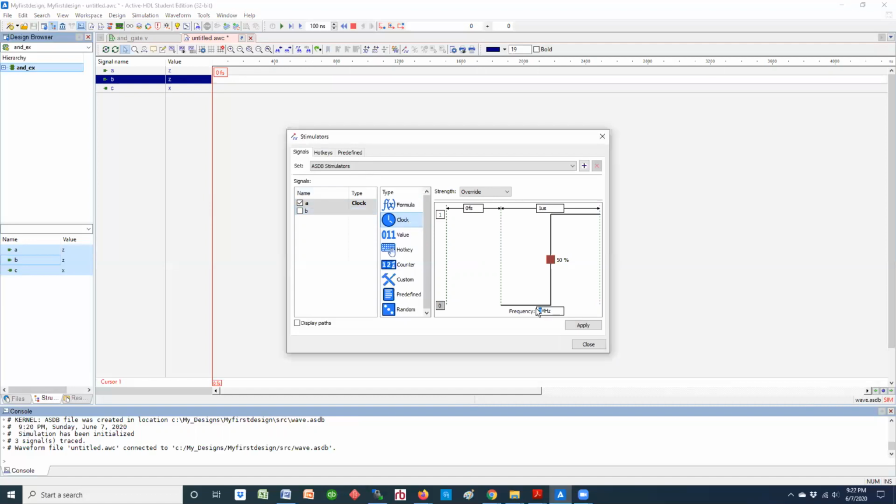And the reason I'm going with powers of 2 is that all possible combinations of the inputs automatically get created, and I don't have to manually put values in it or use hotkeys or other things to do it. So that's the reason I use a clock for my inputs, so I can see all the combinations. So I'll put that in there. C, I don't have to define because that's an output.